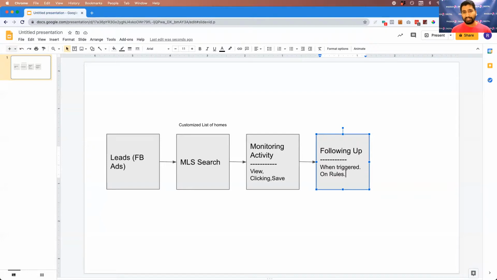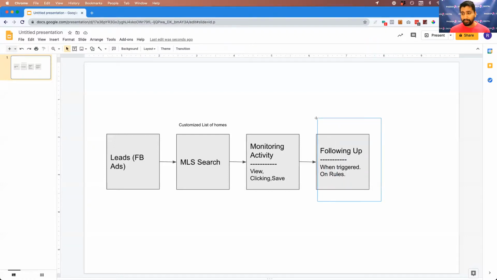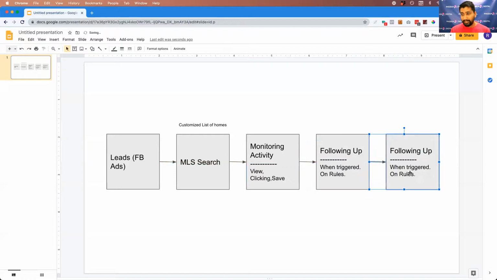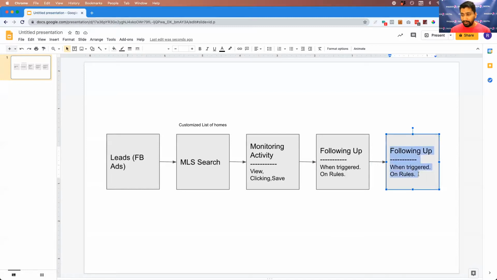And it's a very, very soft sale. This is you coming across not as a real estate agent who wants to make money off of the transaction, but as a person who understands their needs first, who wants to go out and help and find a property that they want. And a lot of times, what happens is you don't even need to follow up, right? They call you when they are ready. They have your phone number, they have your email in all the messages that they send. So they call you when they're ready.